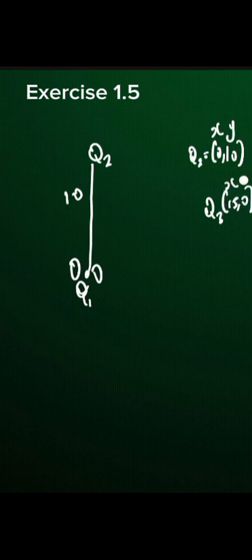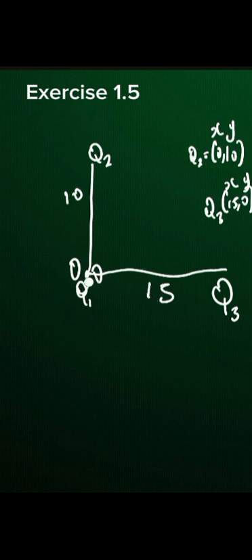This is x and this is y. So that means 15, and this 15 is not having minus, so it will be on the positive x-axis, and the x-axis is already on the horizontal, so that will be Q3. Minus 15 would have gone to this side. You can do it like this, but it's not needed.